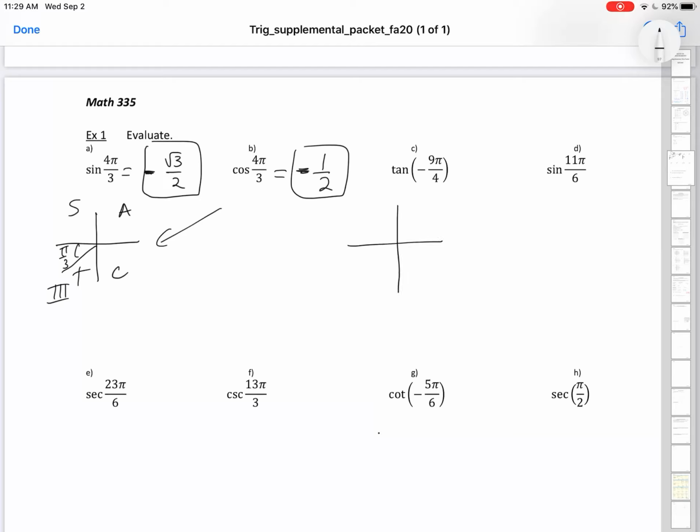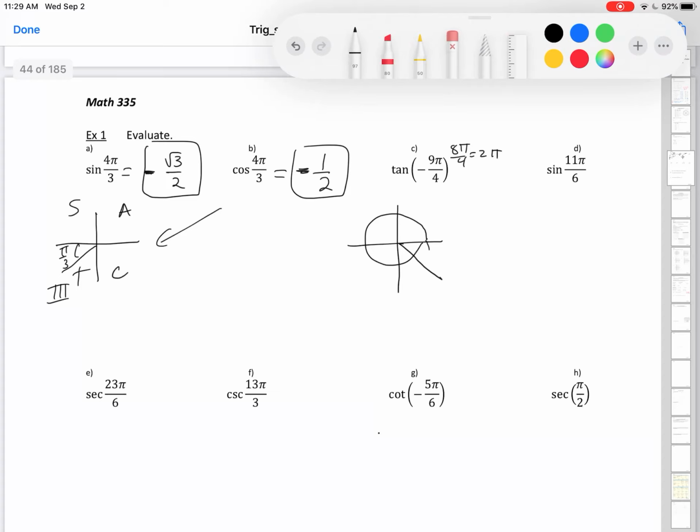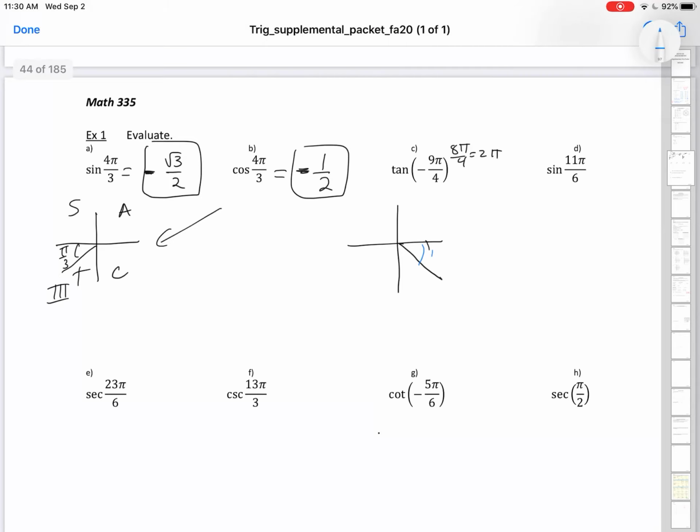Let's figure out where that is. Well, that's really close to 8 pi over 4, which is 2 pi. So I'm going backwards 2 pi. There's my 8 pi over 4, and I'm going pi over 4 more. I'm right here. And let me come in here and erase my circle, and then put in here in blue, I'm off by pi over 4. I'm in that fourth quadrant. Okay, all students take calculus. Oh, my answer is negative because it's a tangent. And I remember that the tangent of a pi over 4 angle is 1 because it has a slope of 1. Okay, from the memorization piece of it.